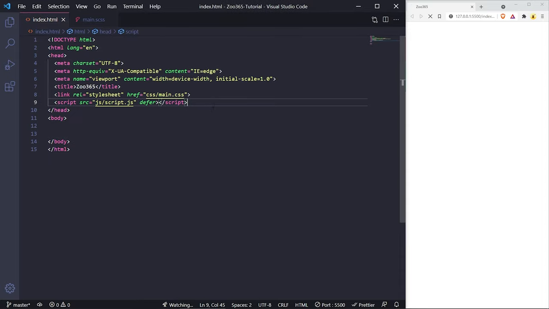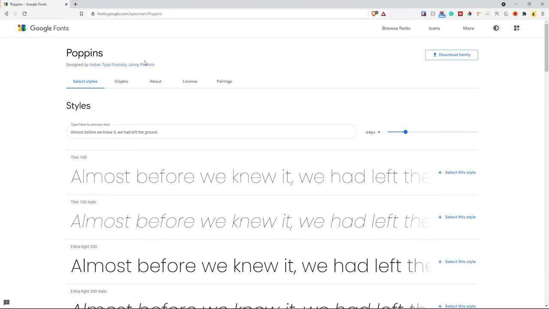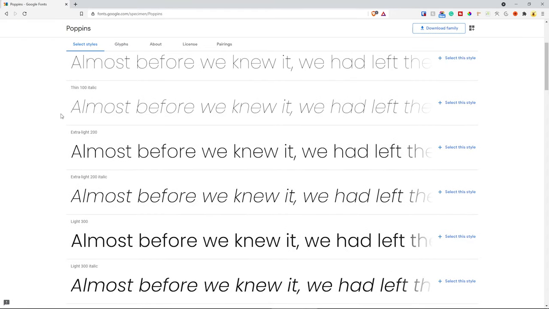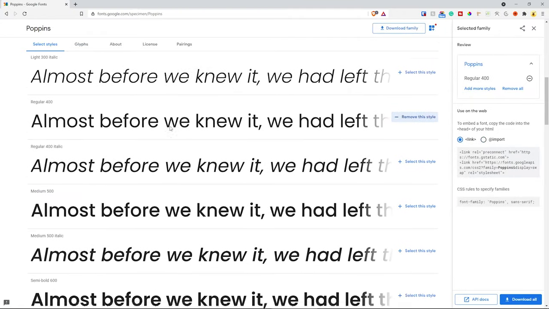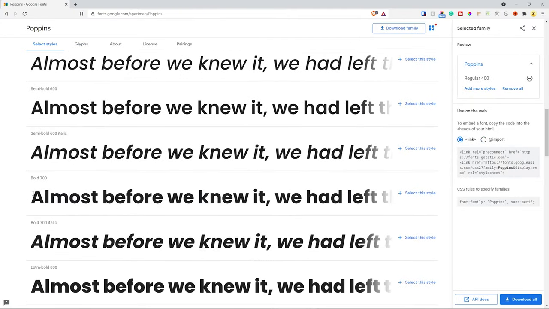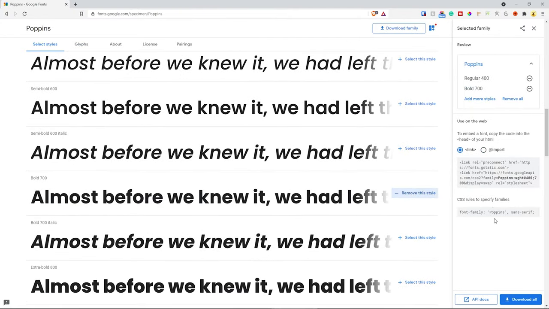The next thing that we might as well do is bring the font that we're going to be using, and that is Poppins. So I'm going to go and open the browser, go to Google Fonts and search for the font Poppins or whatever you prefer. And the weight I'm going to be using today will be regular. So I'm going to select this and I will be using the bold, which is 700. I definitely wouldn't select every single one. Just select the ones that you're going to use. And that might just make it a little bit faster, I guess, in terms of downloading.